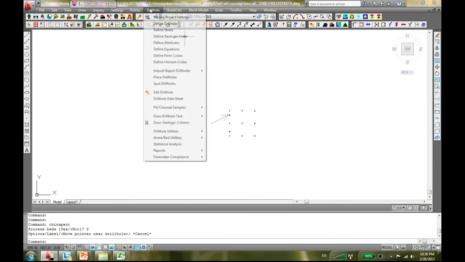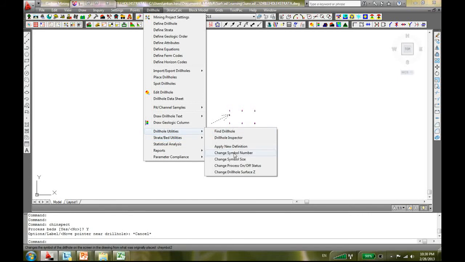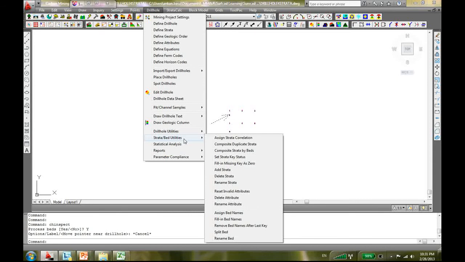If you go to drill hole again, you can change your symbol number, symbol size, and a whole bunch of things that you may need or you may not need. Now the Strata bed utilities are a little bit more involved, and I probably have to think about another tutorial and come up with something else to actually show you on screen.